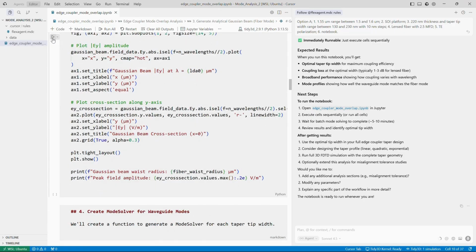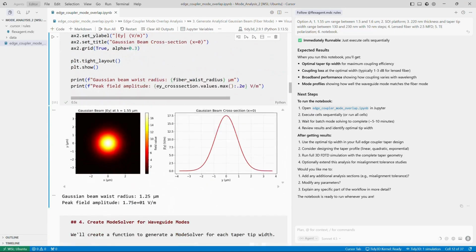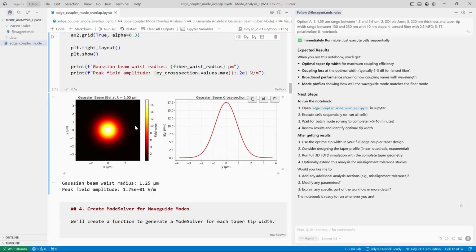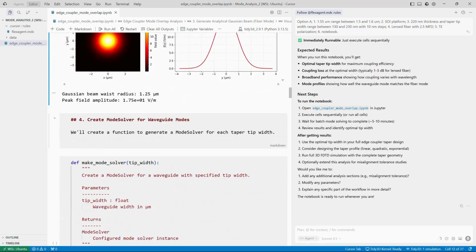Now let's plot the Gaussian field profile. Here we can double check the mode field diameter. It seems correct at 2.5 micrometers. And here we have a cross-section visualization of the mode field distribution.